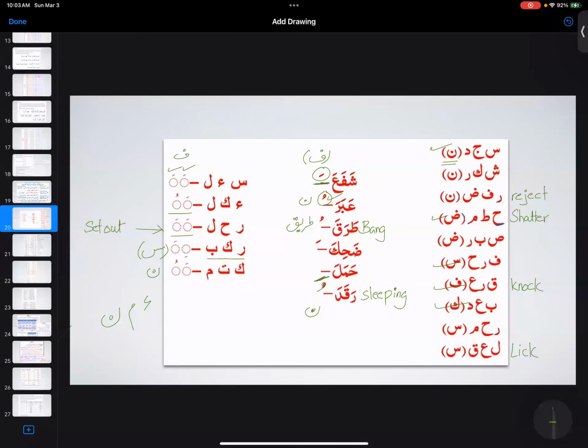I'm sure that this is Bab Nasara and Bab Samia, Yasma'u. Amina Yaminu, Yamanu would be Yamin. Then Samia Yasma'u. The other one is Amana Ya'munu. So it has Bab Nasara and Bab Samia.